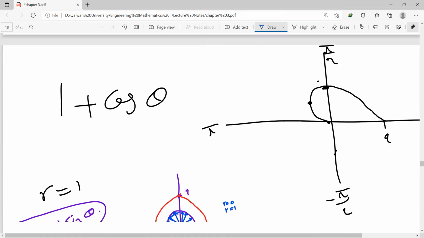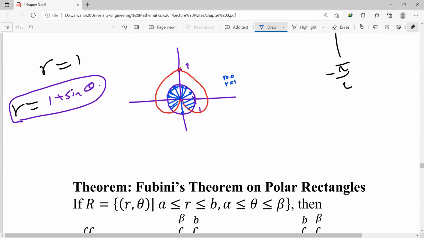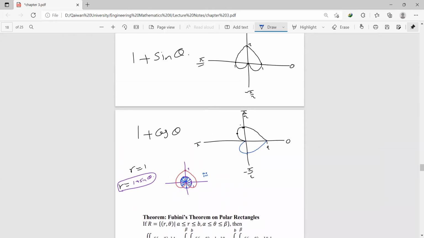Sorry, in the above one, the other part is like this also. Here we don't care about it. We just care about the value of r. R is 1. We have both parts. I just got confused because r doesn't care about the axis, whether it's negative or positive. It's only length. R is the distance from the origin to the graph. This is how to find the region bounded by 2 curves.